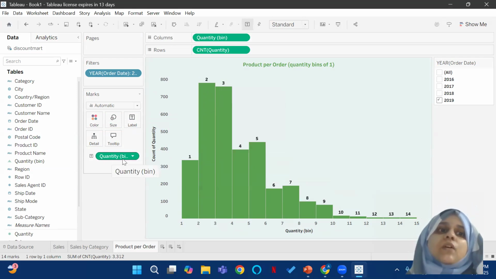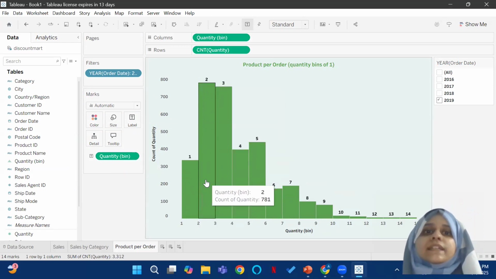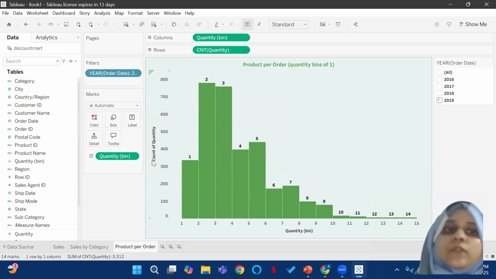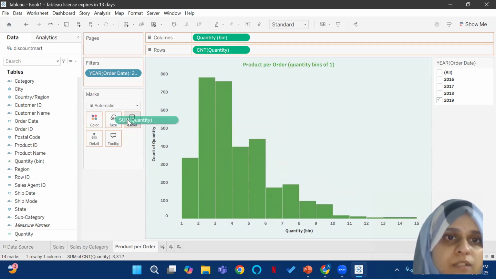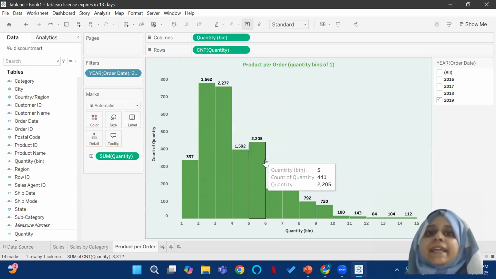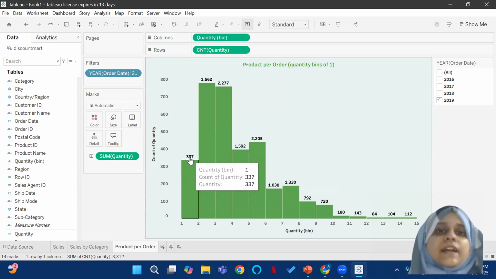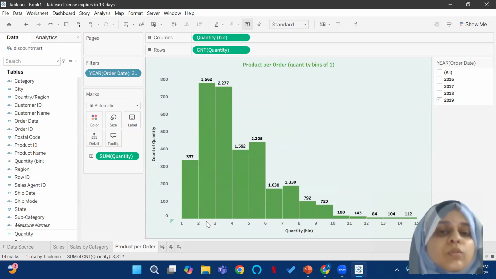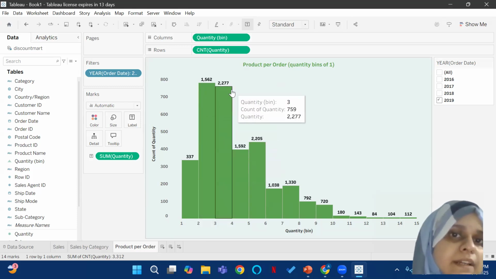If I put the quantity bin, it shows this is for one quantity, this is for two, this is for three, this is for four. So I'm not doing that. I'm just dragging the quantity to the label part. Here I can see the clear values on the labels, like 337 for 1 to 2 items, for 2 to 3 items, 556, for 4 items, 2270.